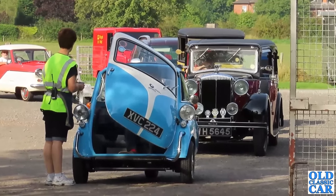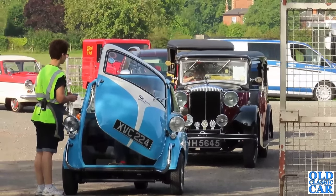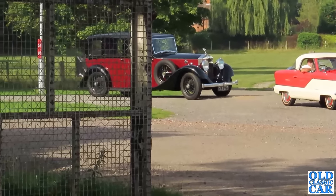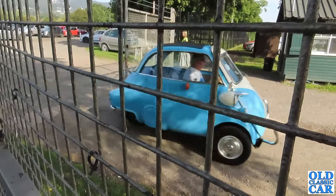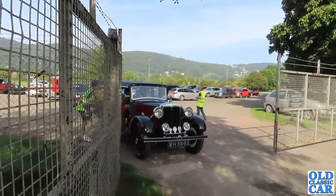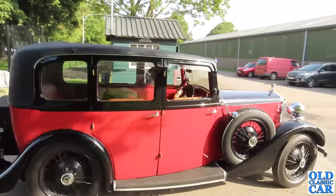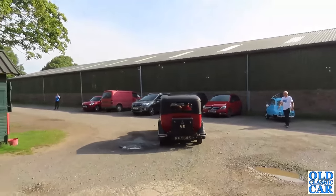There's a gorgeous Daimler behind that, a Daimler 15. I can see a little Metropolitan as well, the Nash stroke Austin Metropolitan. The mighty Rolls Royce behind that. A stunning Daimler 15 saloon, about 1934, I would have thought. What a stunning car that is. Pre-selected gearbox, straight six engine. Very, very swish, real quality car.